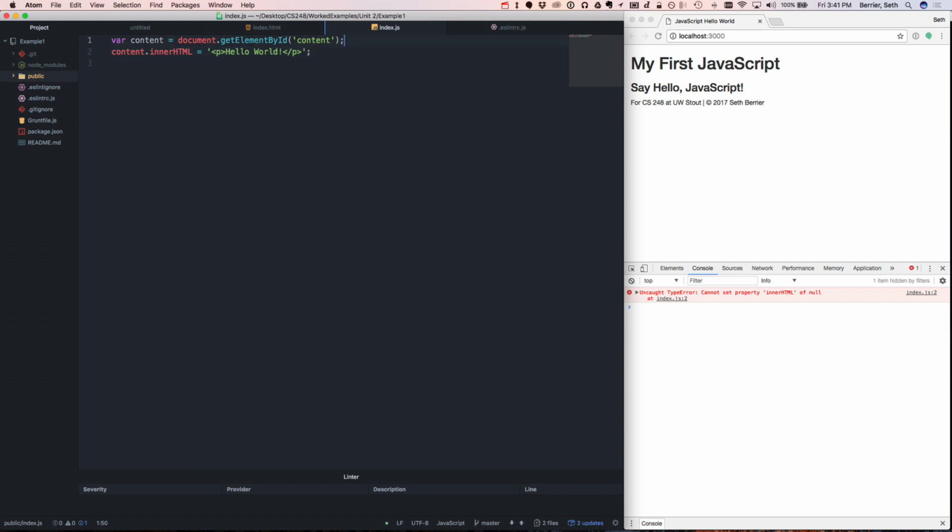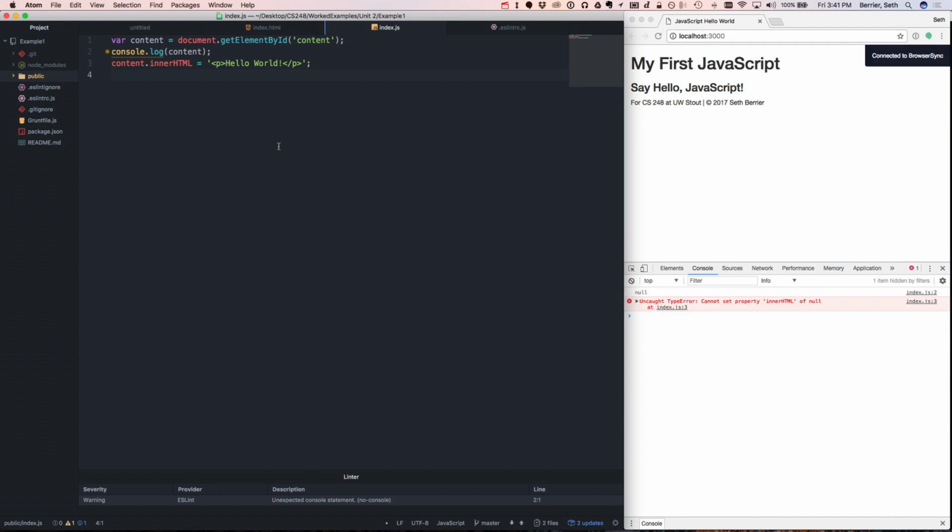Let's see what we could do to fix this. Let's insert a line just before line 2, and let's do console.log and just log content right there. Content is a variable, and anything can really be passed to the log as long as JavaScript knows how to turn it into a string. But just about everything can be turned into a string in JavaScript. Let's save this, and now you'll see here we get one output just before that that says null. It was generated by index.js line 2, and there it is.